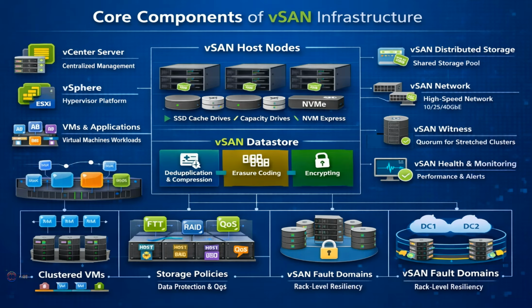Instead of managing storage per server, you get one unified storage across the cluster. And the datastore is not just storage, it's intelligent. You can enable deduplication and compression to save space and reduce storage overhead while maintaining protection, along with encryption for data security. So that's what we have.